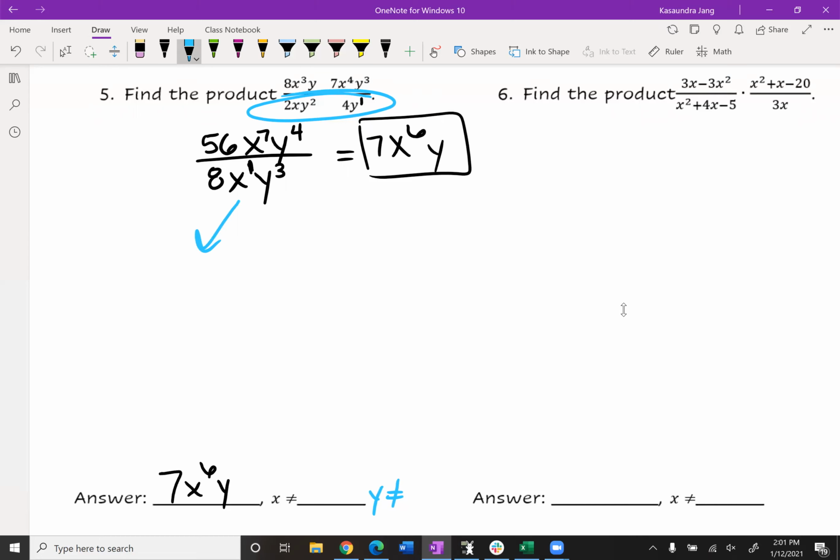I'm going to set my x's equal to 0. What's x to the 1st equal to 0? Yeah, x to the 1st is just straight up x. It's just x equals 0. So my only excluded value for x is 0. What about the y's? Same, yeah. Isn't 0 cubed still 0? So the fact that I had no addition or subtraction going on here means that my excluded values are both 0. Y is not equal to 0 here. All right, any questions on number 5?